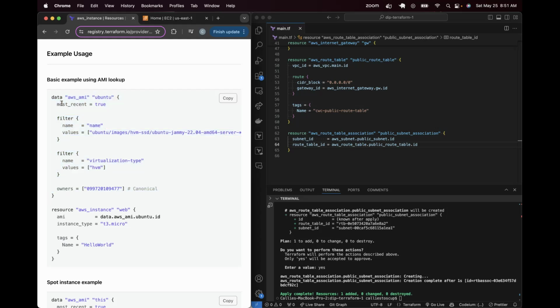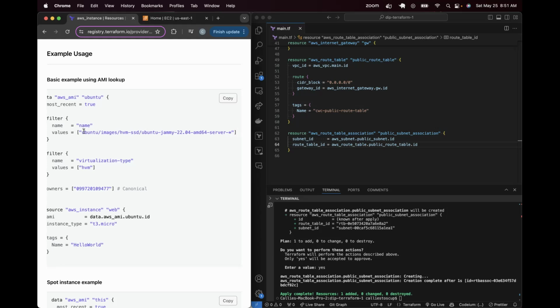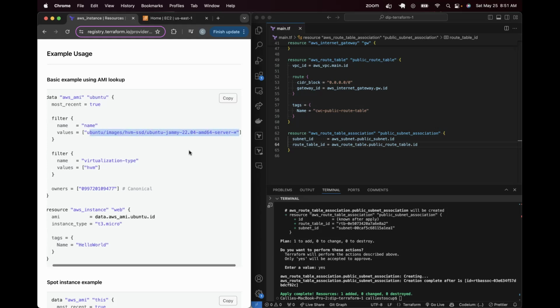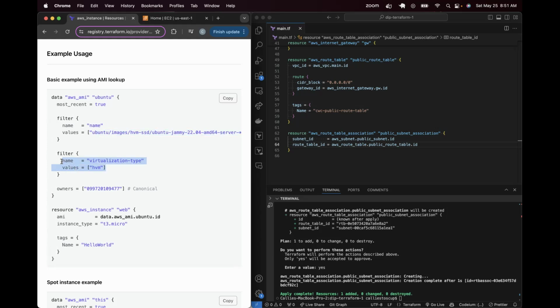So when you see data, what it's doing is it's going and pulling data from AWS and giving it to us. It's looking for the most recent Ubuntu AMI, and then it's filtering: the name it wants is this, the virtualization type is this, and the owner is that. I don't know what all of that is. We're going to keep with the AWS Linux.